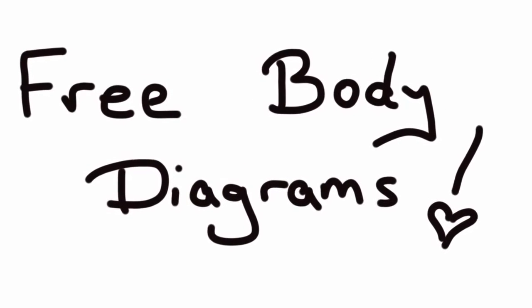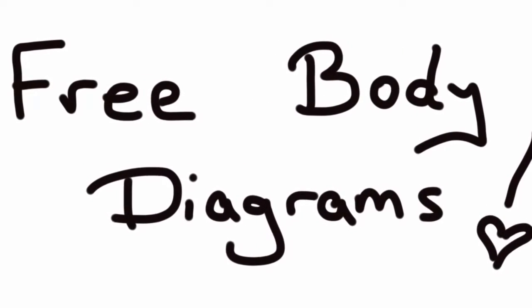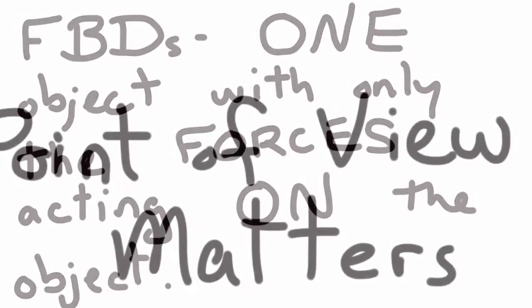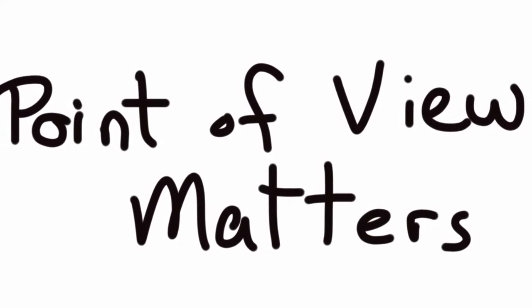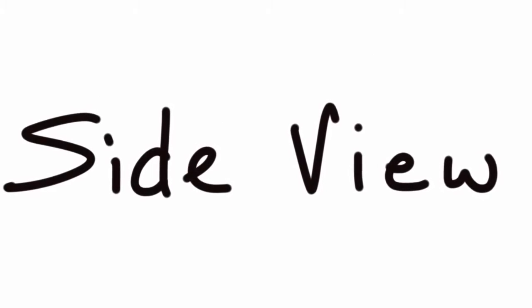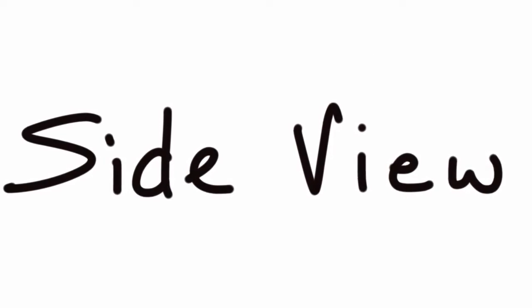Welcome to this whirlwind tour of free body diagrams. Let's learn physics. Remember that a free body diagram shows one object with only the forces acting on that object, and the point of view does matter. The most traditional and most common free body diagram point of view is the side view.